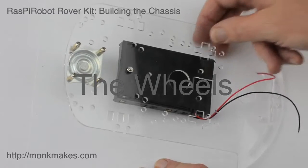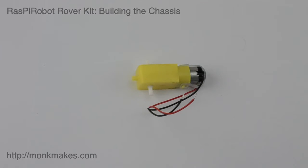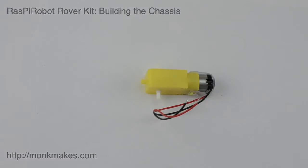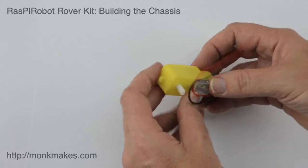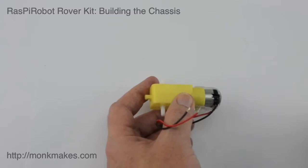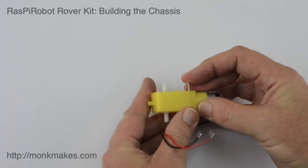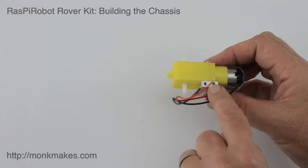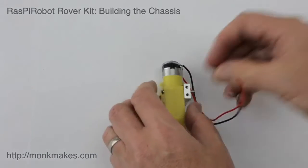The next step is to assemble the wheels. Here's the gear motor, which already has leads attached. We need to attach the bracket that keeps everything in place — you'll notice the gear motor has two big holes that coincide with the bracket. We're going to push the long bolts through from the far side of the bracket through the top hole and all the way through, then the same on the bottom hole. Make sure the bracket holes are upwards and the motor wires are at the correct end. Fit the two nuts on.